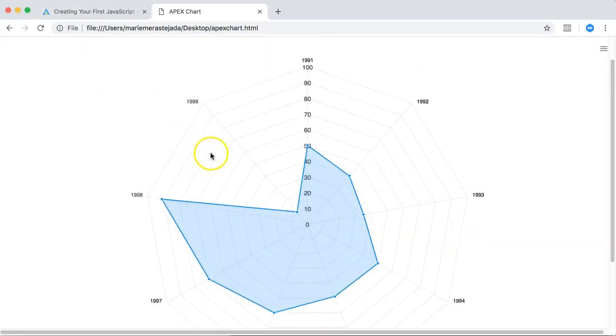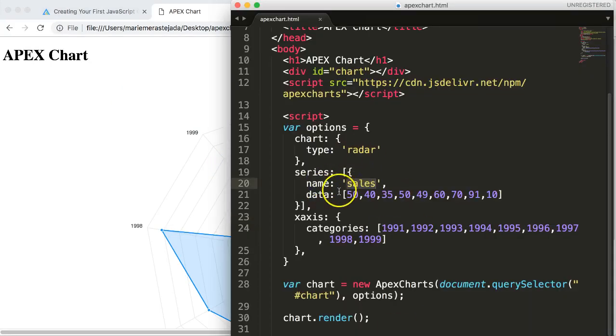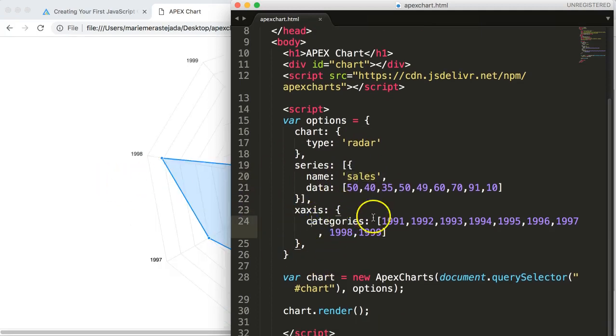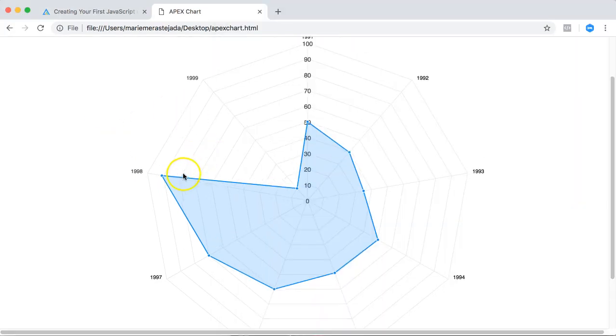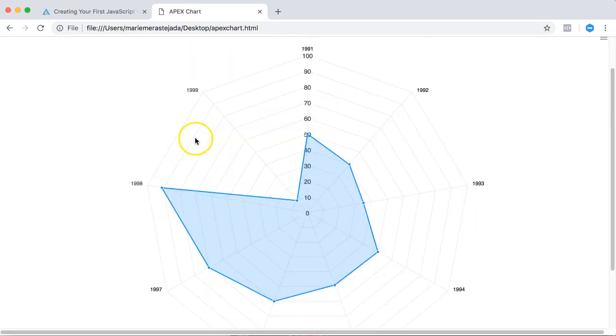And if you say, well, how will I know, for example, the name? Of course, this is part of the legend that needs to be shown. So you can adjust this name, and the same here with the x-axis. Now you might say, well, the radar does not have any x-axis. Well, apparently this is considered the x-axis.